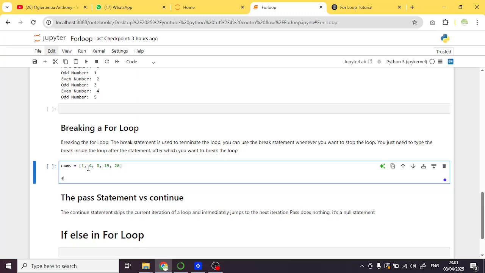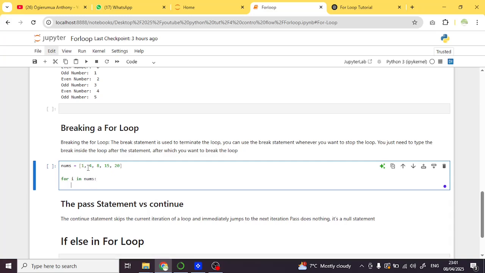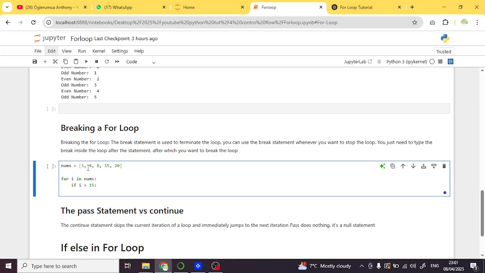Now let me say for i in nums, if i is greater than, I also explained all this in my if statement, is greater than 15, introduce the break.